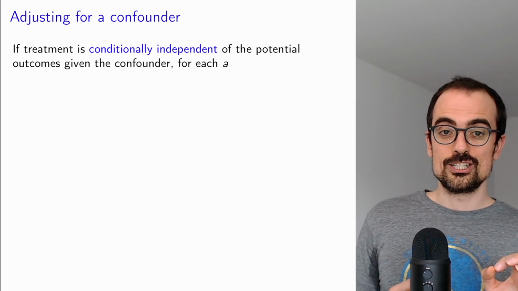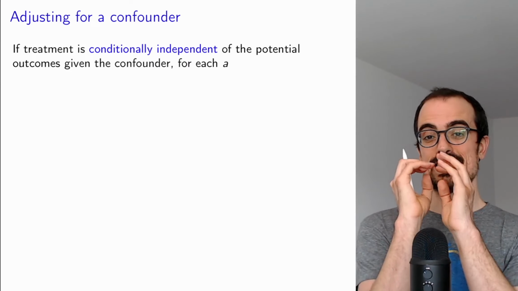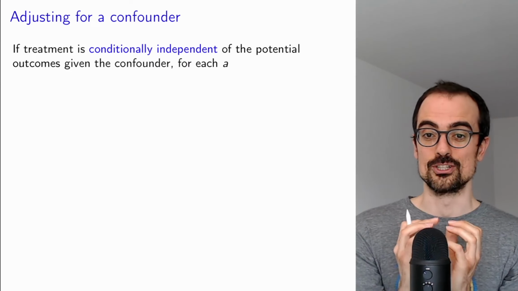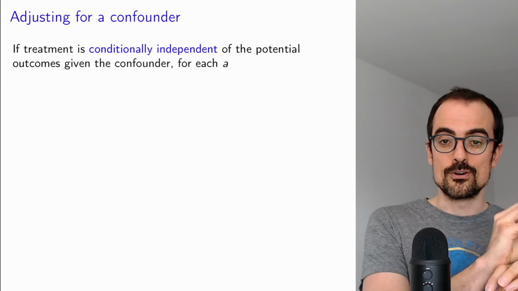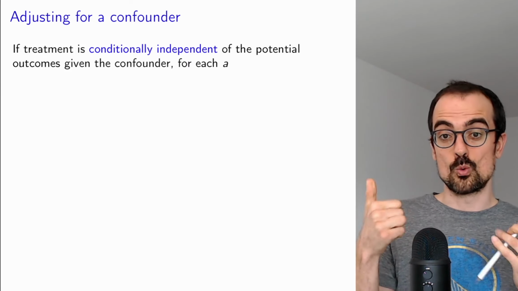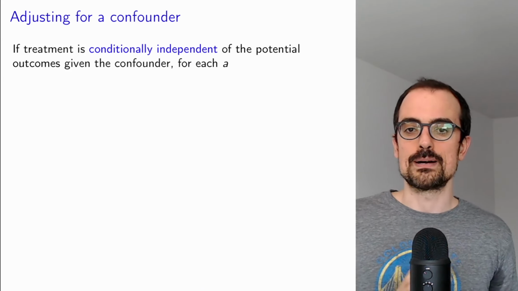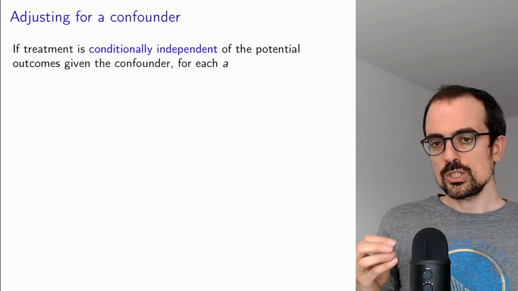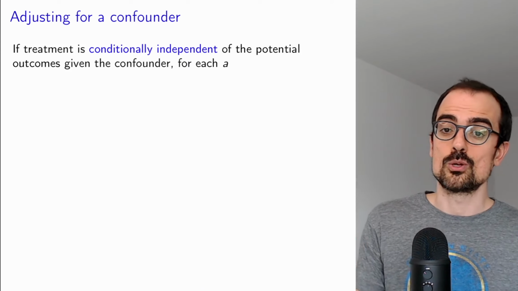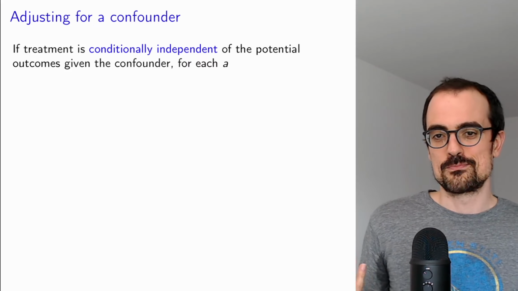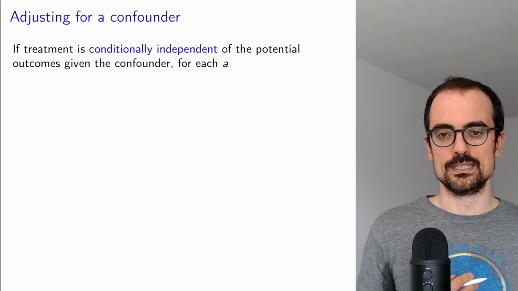If the treatment is conditionally independent of the potential outcomes given the confounder, we can correct for a confounder, but I want to remind you that this is a pretty strong assumption. This is kind of assuming that you have mini randomized controlled trials for each value of your confounder. So this assumes, 1, you know the confounder, and 2, within the subgroups determined by the confounder, you have mini randomized trials, which is never going to be the case. However, controlling for the effect of a confounder is always better than not controlling. So pragmatically, you want to at least try to control for confounders, even if you know the assumptions are not going to completely hold.